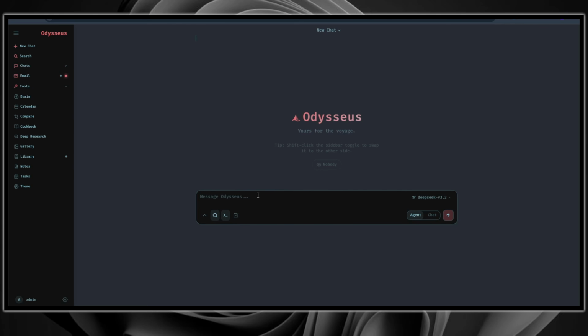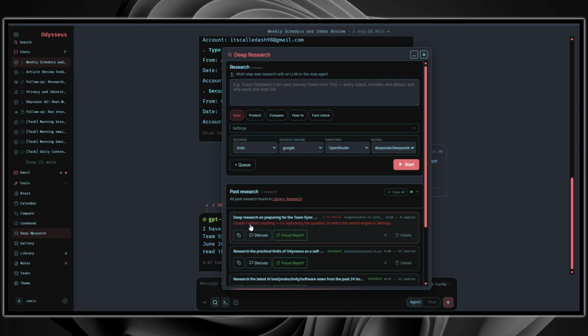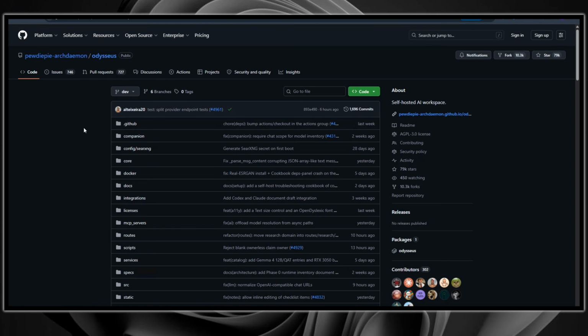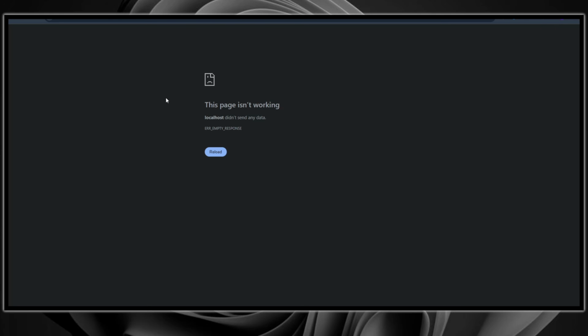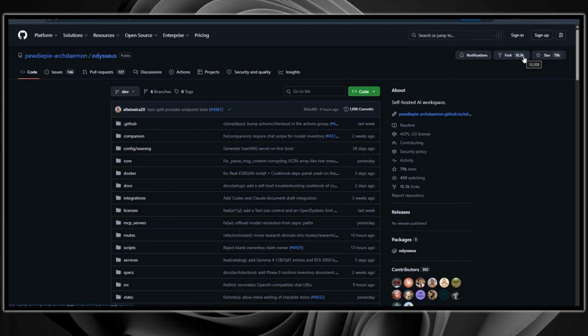The first mistake, and by far the most popular one, is expecting a 1-month-old tool to be perfectly polished. Here is the thing that nobody tells you going in, even though it's kind of obvious: Odysseus is new. I'm talking a few weeks old. It blew up fast and it's genuinely impressive. But it's not a decade-polished commercial product and people walk in expecting it to behave like one. That expectation is the mistake because the moment you hit a rough edge, you assume the whole thing is broken instead of just new. Now let me give you the two that catch people fast and the solutions to them.